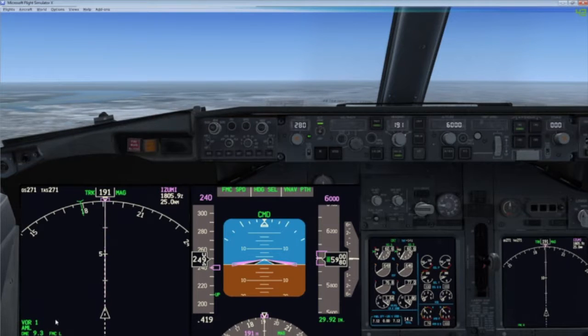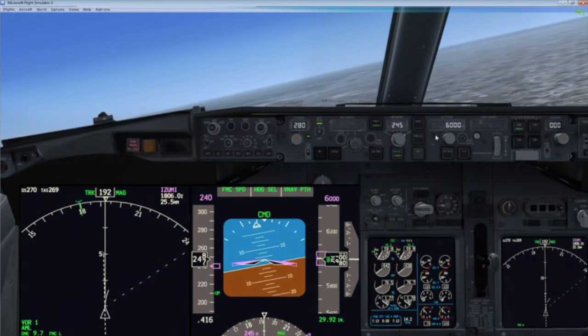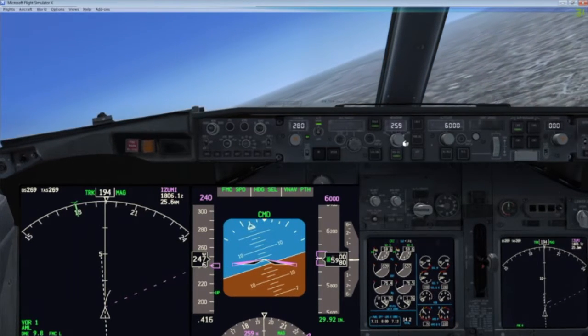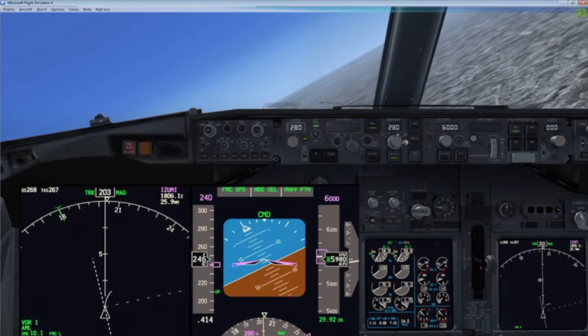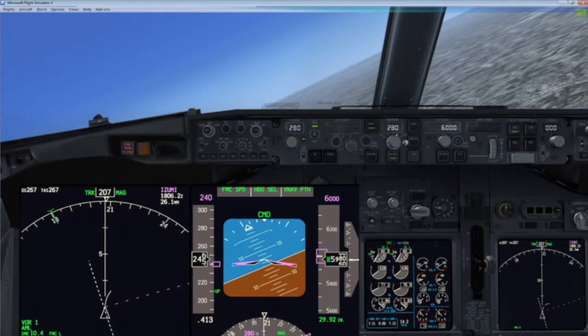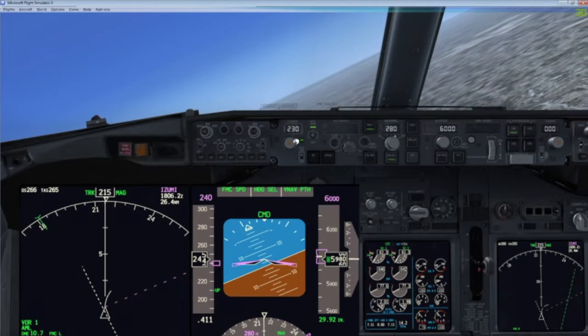About 9.5 miles out, changing course to 280. And we'll set up 235 as the intercept radial.